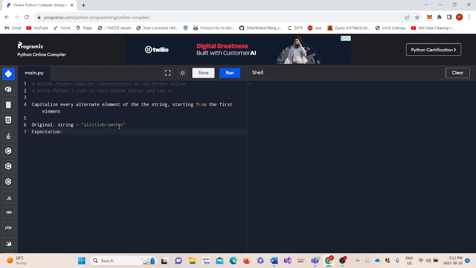My expectation is that my string should look like this: a, then small l, caps I, small t, caps T, small t, caps L, small e, caps B, small r, caps O, small w, caps N, small f, caps O, small x.